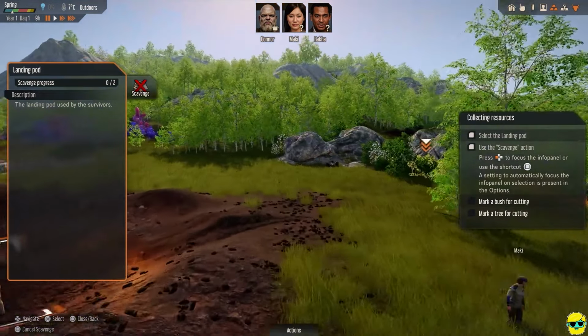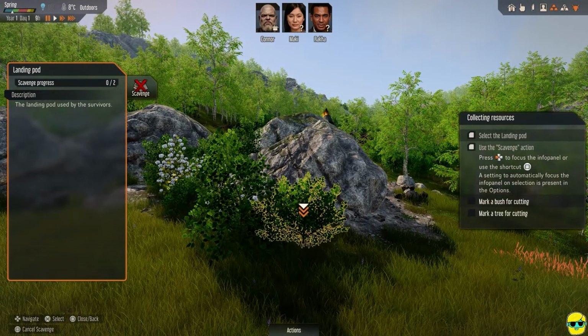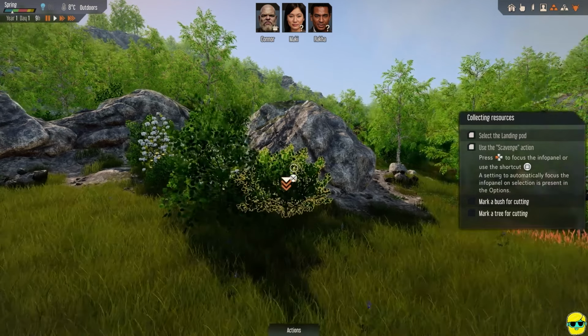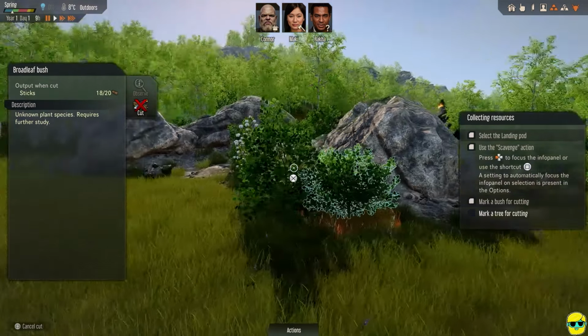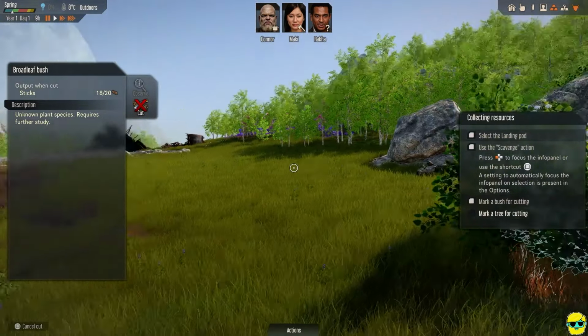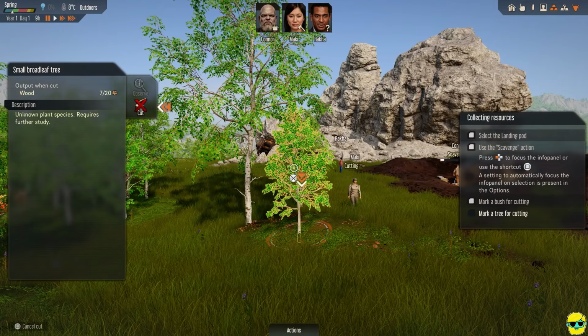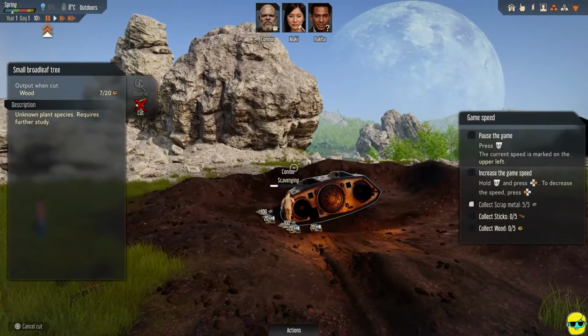And then we need to mark a bush for cutting over here. Okay, so we're going to select it. And I'm just going to kind of look at it and select it. And then we're just going to cut it. Just push square to do that. And then we're going to mark a tree for cutting. Okay, so I'm just going to look at that. And I'm going to push square to cut it. Sweet. Alright, so they're all working. You can see that.